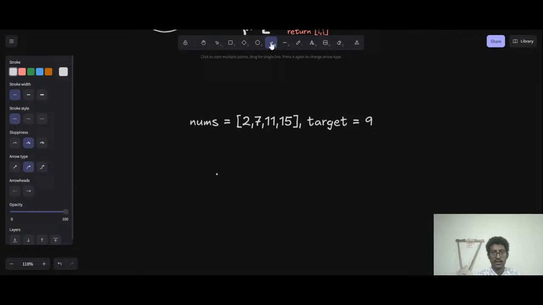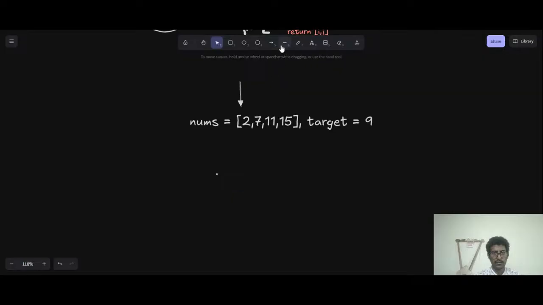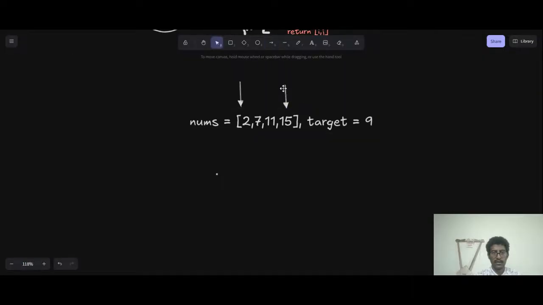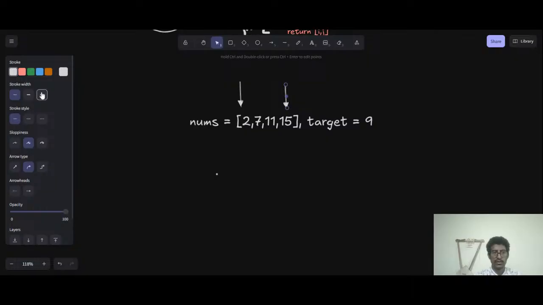What you can do is literally use two pointers, one from the right and one from the left. You don't have to move twice. You have the left one, you have the right one.